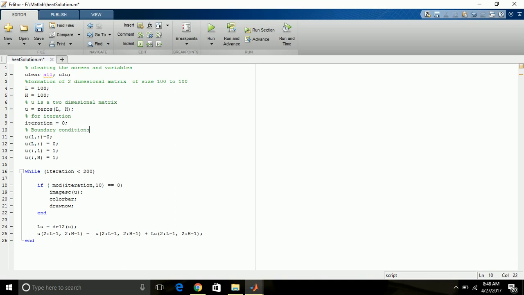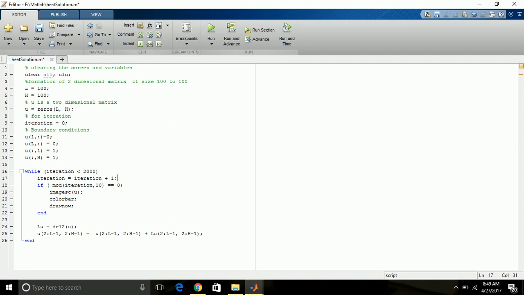Now let's get started with the iteration. I do the iteration for less than 2000, up to 2000, and I have to make iteration equals iteration plus 1.